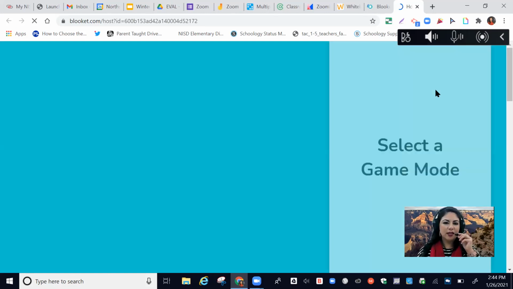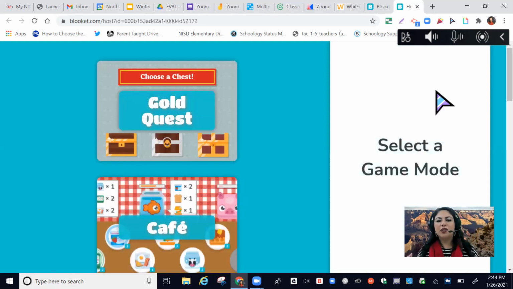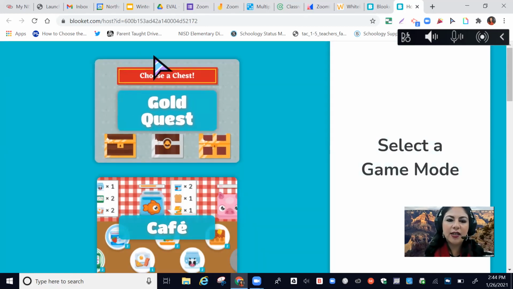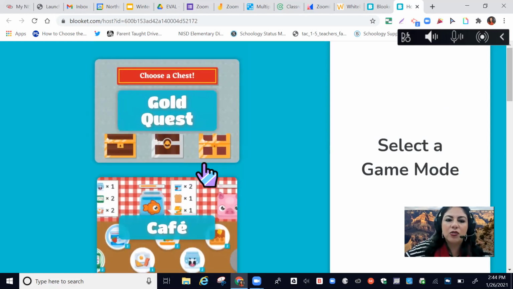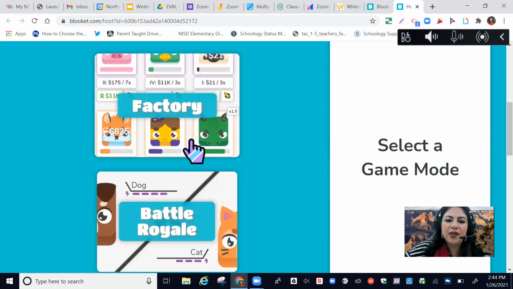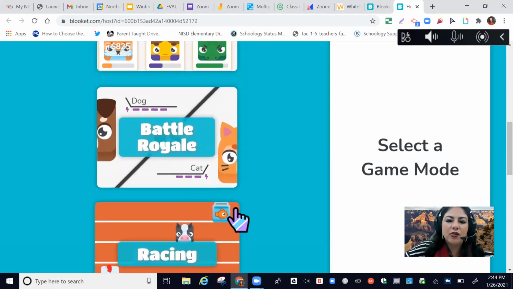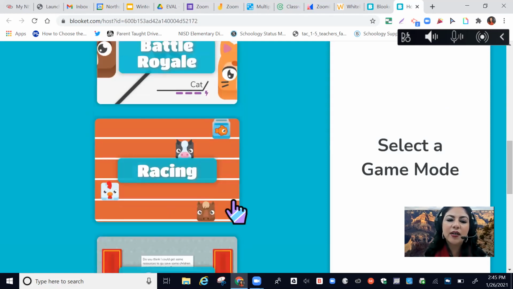The reason I said it has a variety of game modes is because if you do the same game over and over again, they pretty much get tired. So here I can do Gold Quest. It's still the same content, but a different game mode. There's Gold Quest, Factory, Battle Royale, a racing one, and so on.